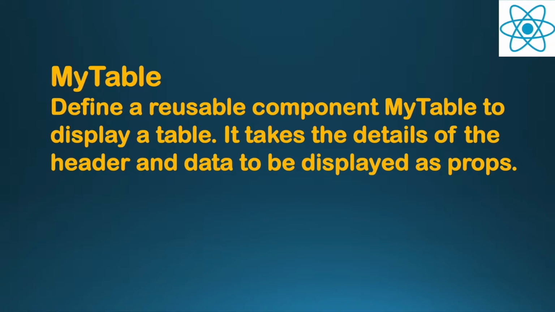Define a reusable component MyTable to display a table. It takes the details of the header and data to be displayed as props. Typically we have a lot of use cases where we want to display a table. So let's create a reusable component MyTable, and it takes the header and the data as props.